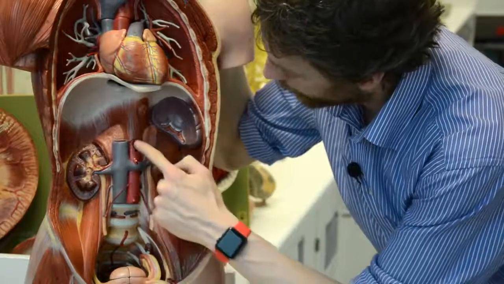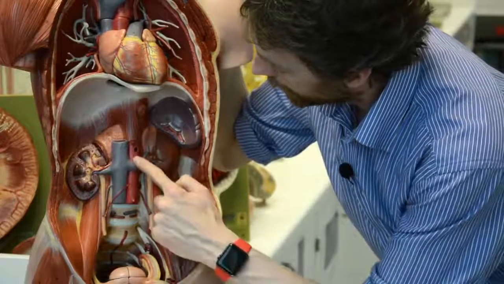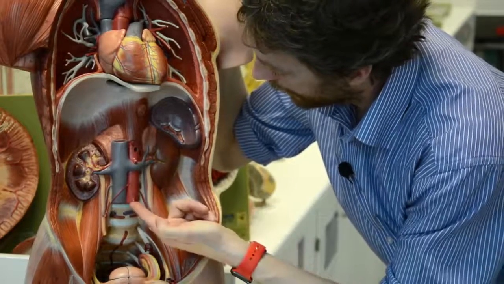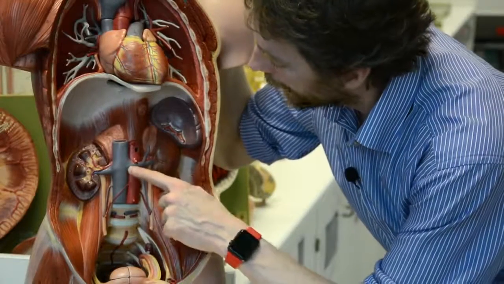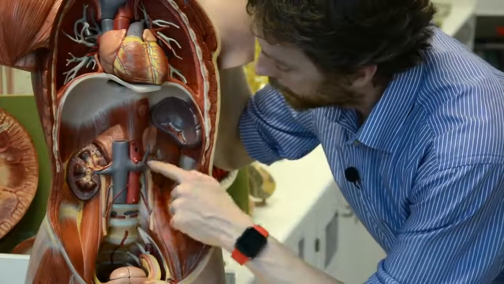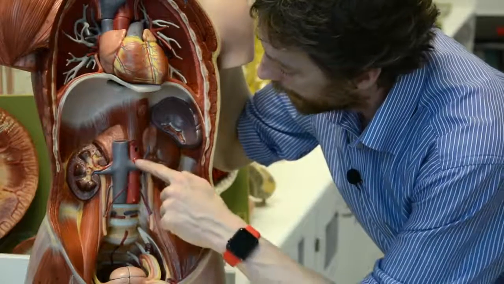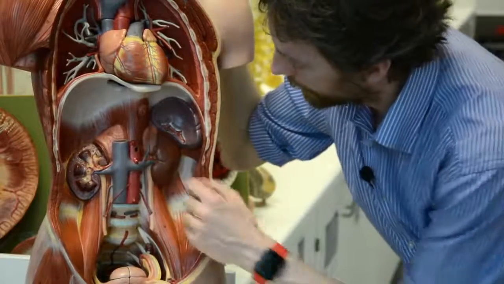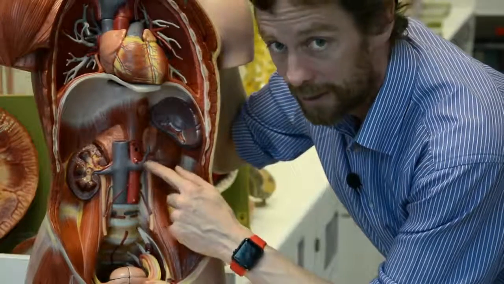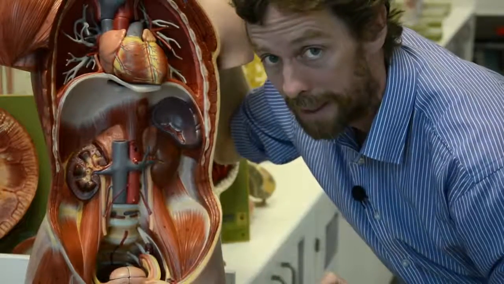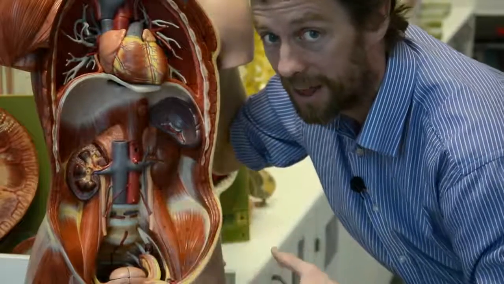If this is the abdominal aorta, we see these three anterior branches here: the celiac trunk, the superior mesenteric artery, and the inferior mesenteric artery, supplying blood to the GI tract. And look how this left renal vein gets trapped between the superior mesenteric artery as it comes out of the aorta and goes to the GI tract. That's an interesting piece of anatomy there. I mean, there's a possibility that drainage through the renal vein could be affected by the superior mesenteric artery compressing it and doing funny things, right?